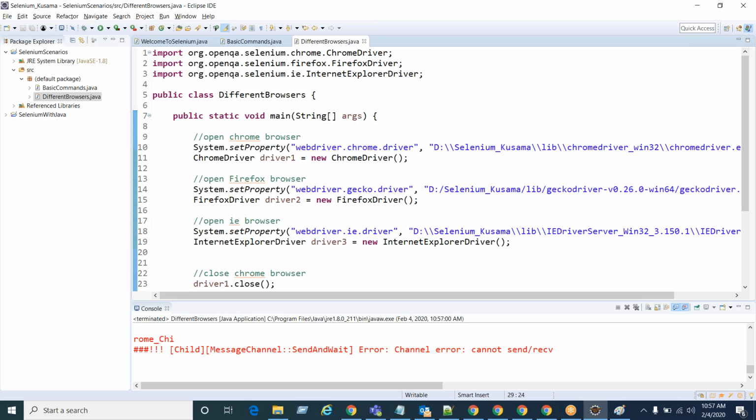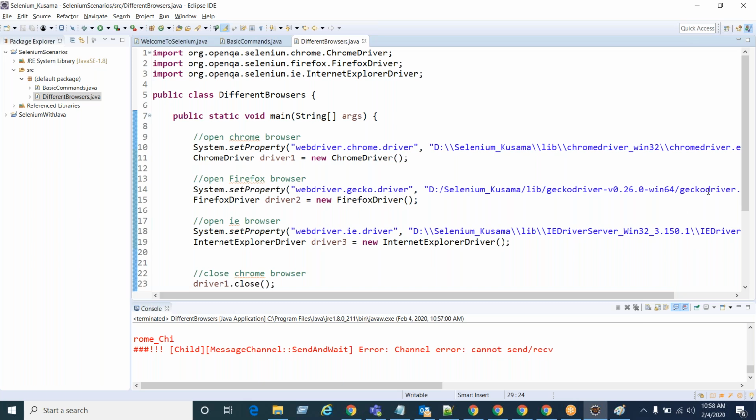While working with IE, we need to take care of a lot of system-related security things, so don't waste your time. 95% it will not give any problem, but there are certain situations where you need to take care at your operating system level. So that's why don't do any practicals with IE. Going forward, I'm going to show all the scenarios with the Chrome browser.